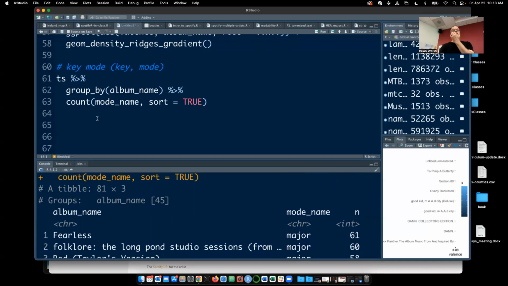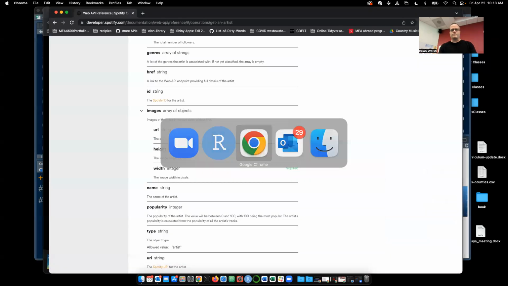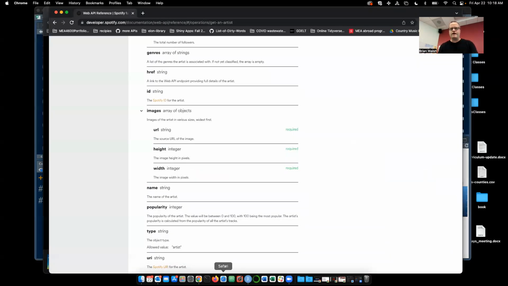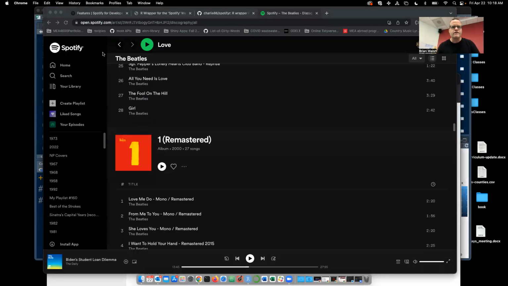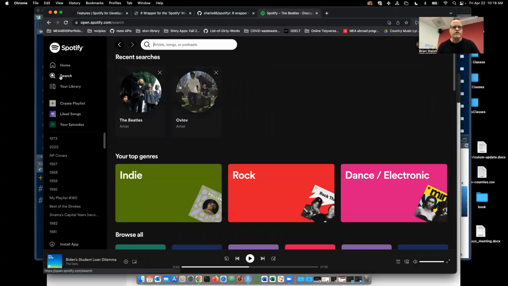Anyways, we can look at stuff on individual tracks. We can look at individual albums, all that kind of stuff. It could be kind of interesting to look at an individual artist over time. It can also be interesting to compare two artists over time. So for instance, we looked at the Beatles. What about their solo albums or something like that? How would we find that? Most of what I search for in here, I'll go to the Spotify website. I'll do a search.